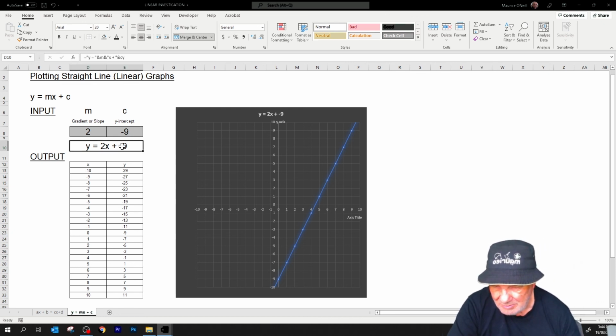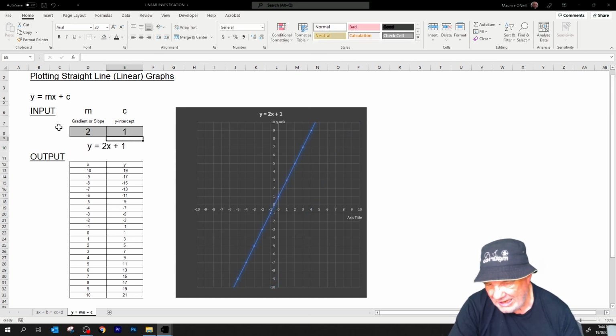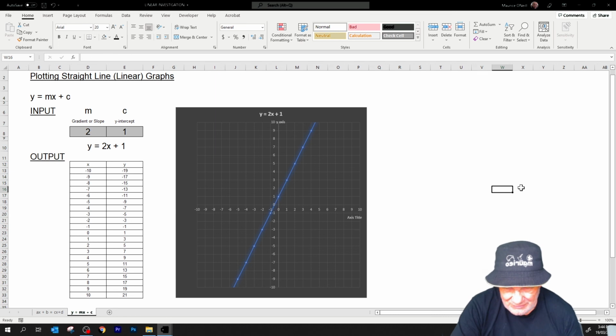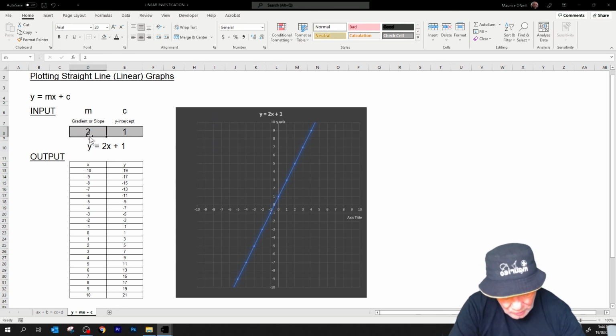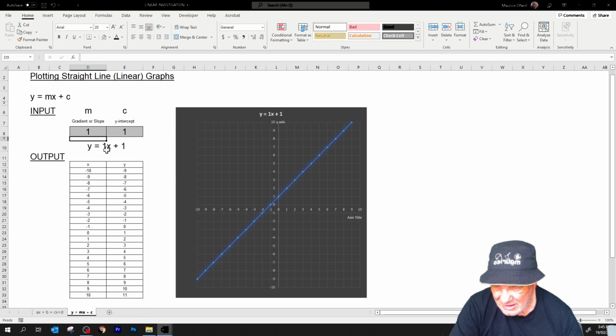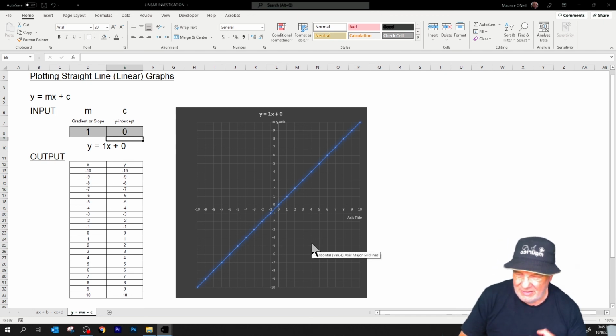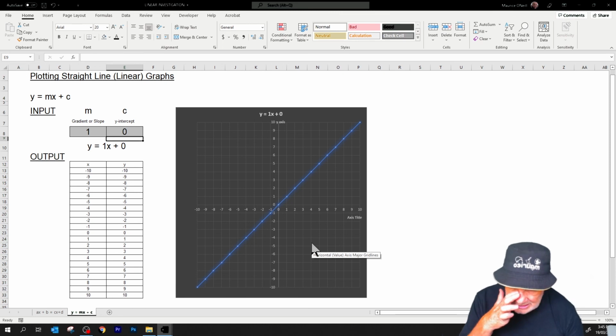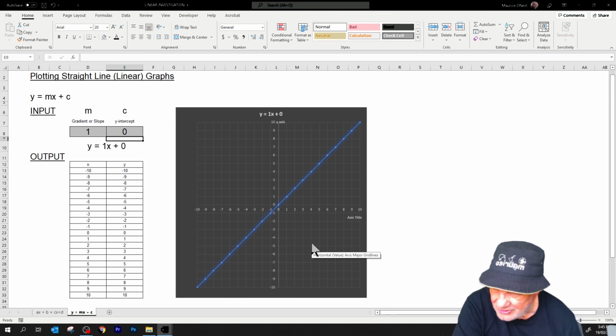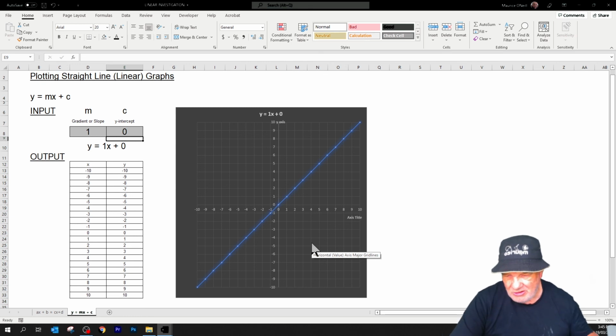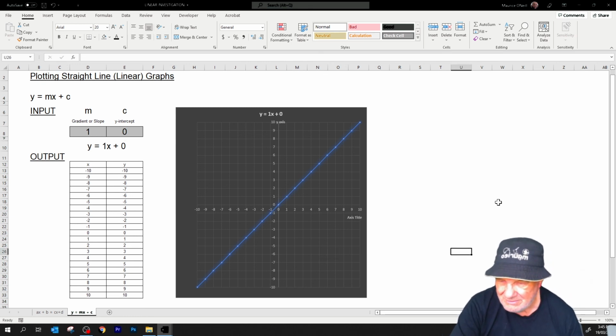And then if we make that one, we can lock out all these other ones so that you can only input stuff in there. That's another option that we have. And yeah, just one in there. Y equals x, make that 0. So there we go. It's all good. It's going. We get this idea. So yeah, not only do we learn a little bit about Excel, but a little bit about straight line linear graphs. So yeah, bloody marvelous.